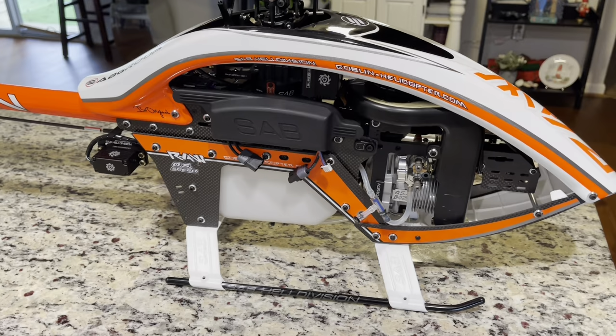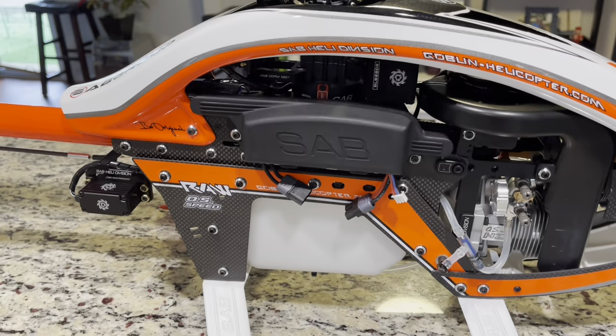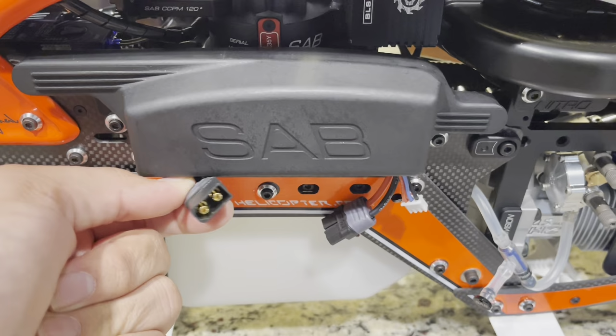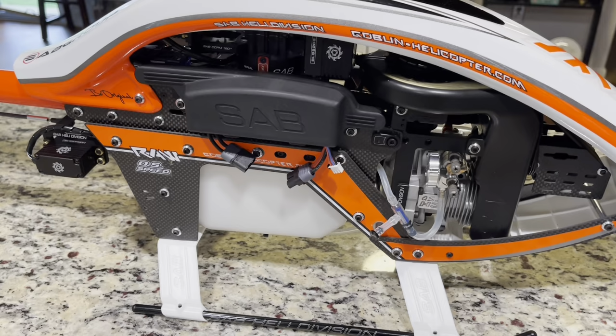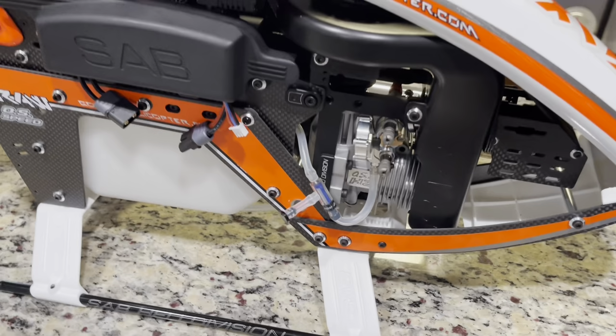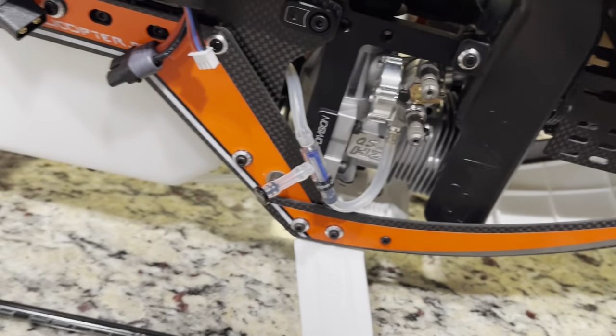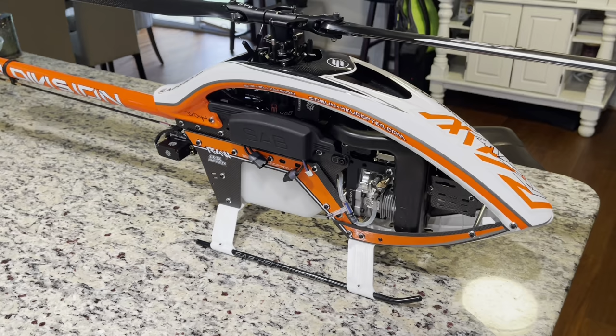As for the receiver battery setup, I do have a Pulse 2S 2550 sized receiver pack, and I did wire it up with XT60. I've used XT60 a good bit in the past, and they're a pretty reliable connector. Stays pretty snug as well, so I know I wasn't going to have issues there. And then lastly, just so you guys know, I do have the Align three-way fuel filter, so I have the refueling inlet port right there with that little plug. So that's really all the components that I used, kind of the breakdown of my build.